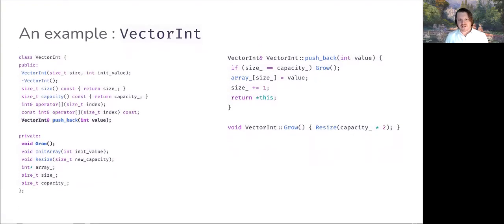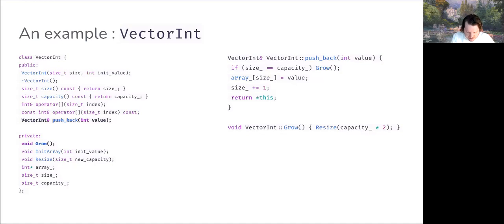Okay, the fun function, push back. We'll go ahead and get into that here in a second. So pushback is going to resemble the standard library vector, and hopefully this implementation will help you understand more or less what's going on there. So pushback is going to take the integer value which we'd like to add to the vector. Now remember, size is kind of telling us the next open slot.